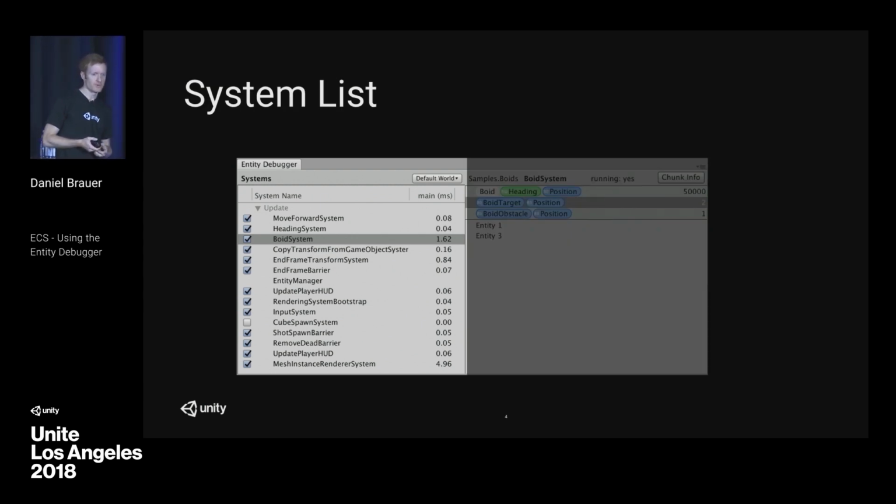On the left, we've got the system list. This is the list of all systems that are running in your game. And as you know, in ECS, it's systems rather than components which provide behavior. You'll notice it's not in alphabetical order. It's actually in the order of the player loop, which is the actual order that these systems will execute every frame.